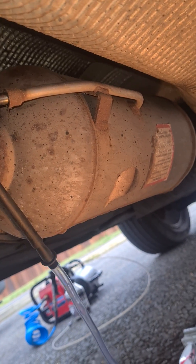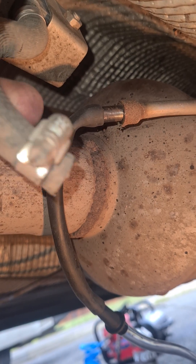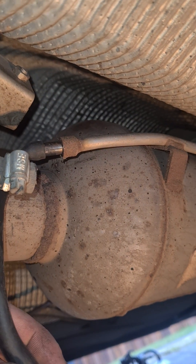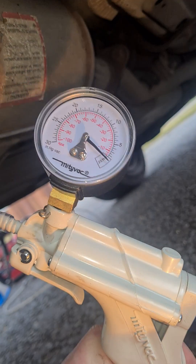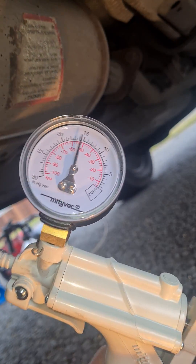Here is the DPF in question — it's not really that old itself. I've disconnected the hose that goes to the pressure sensor up here and connected a vacuum gauge onto the pipe that reads the pressure. Sorry, I'm a little bit squashed under here, but if we squeeze the trigger it goes all the way up. So the pipe here is blocked on that bend — that's why it's not getting a reading.